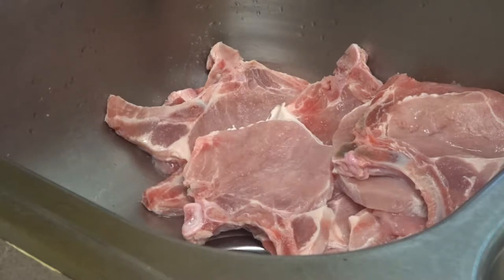So you will need kosher salt. I have black pepper. I have sage because these are apple sage pork chops, so you will need sage. You will need Sazonador Total seasoning. That seasoning has garlic powder in it. It has salt. It has onion powder, garlic powder, black pepper. It has a little different kind of seasonings in it, okay?